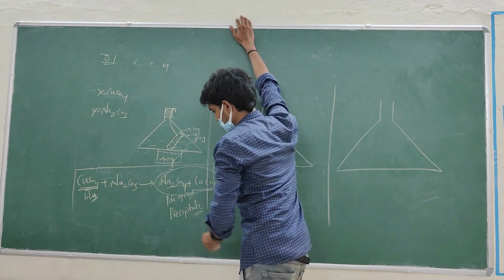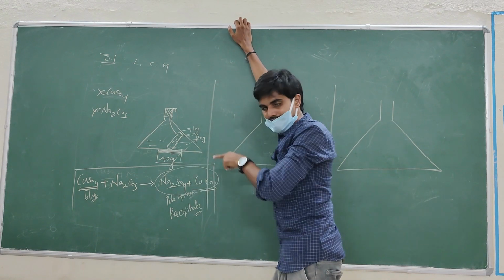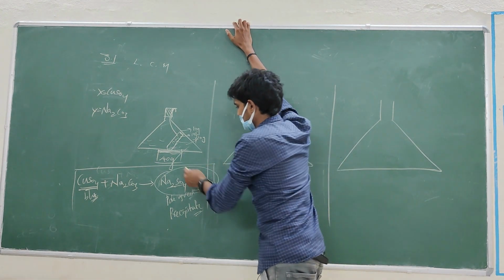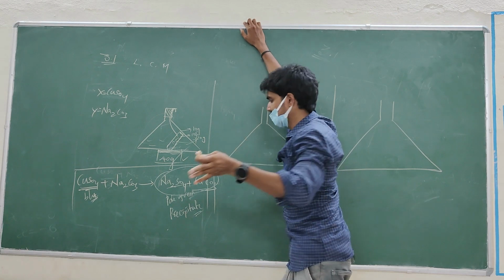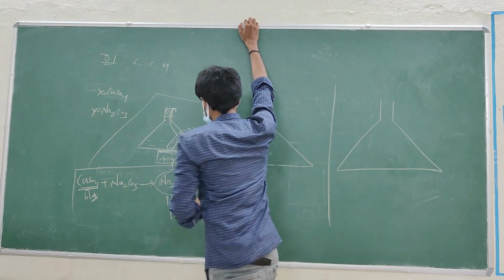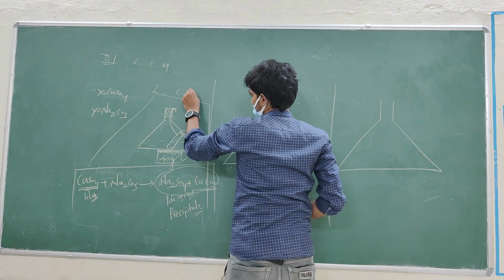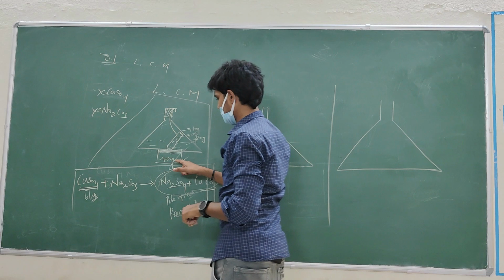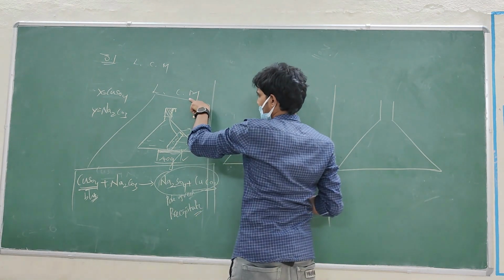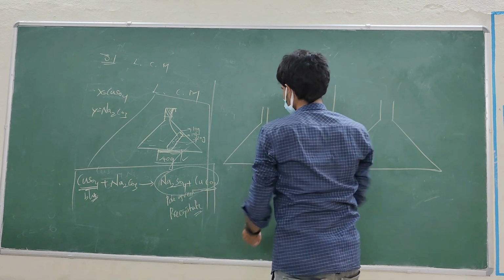this situation. In this situation, if you consider it carefully, the weight is 40 grams before the reaction, and after the reaction also it is 40 grams, right? So from this, we can easily say it is also an example for law of conservation of mass, because before the reaction it is 40, and after the reaction also it is 40. So this is one example, and he had given us one more.